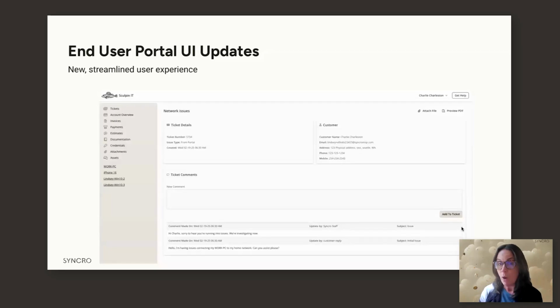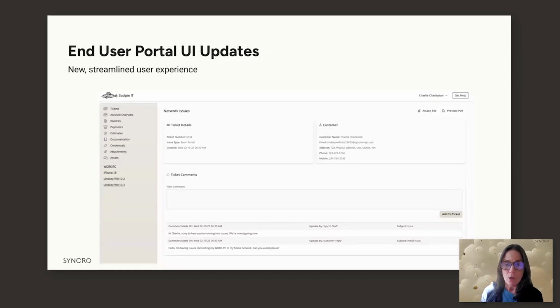And so the UI for the portal is really streamlined. There's a nice left-hand nav. We've really cleaned it all up, made it a lot more professional, just made it a lot easier for your end users to navigate. We had already released some updates previous to this that allow you to have more customization on your logo, more custom colors. So we really feel good that you can hopefully have a portal that represents more of who you are as a business.